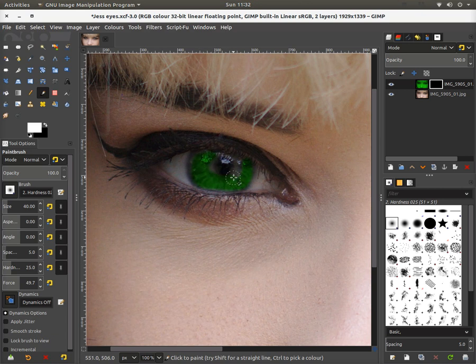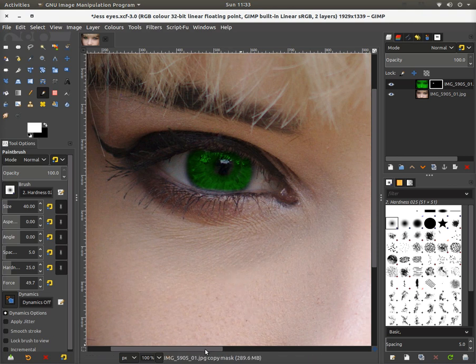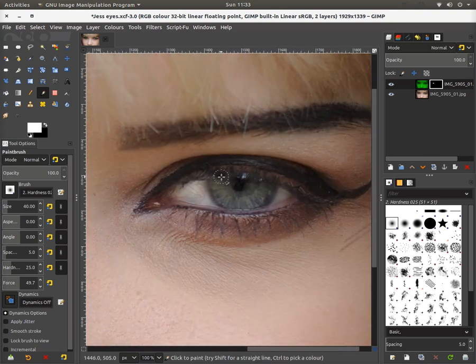Don't worry, for the sake of this video this is a quick edit, so if we do go over, then it's easy just to back out, which you need to do. So if you do make a mistake, so you come over in this area, oh no, I made a mistake, hit Control and Z, as in most computer programs, and it does it all for you. Come over to Jess's other eye, and we'll do the same again.